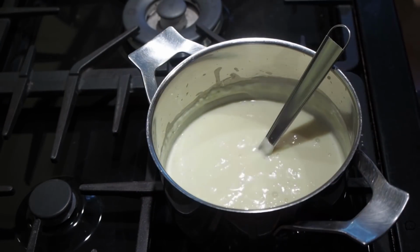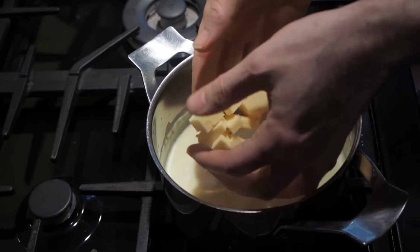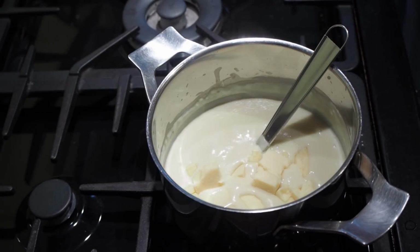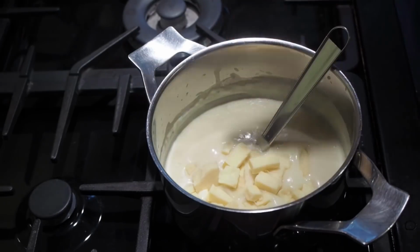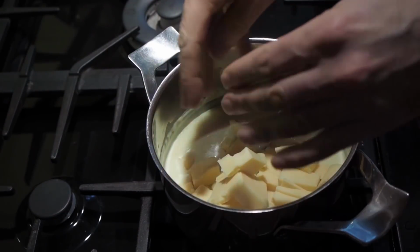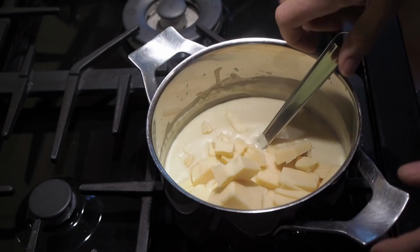Okay, so that's the white sauce made, and I'm going to be flavouring the white sauce with cheese. I'm going to add that, and I'm going to take it off the heat now, otherwise the cheese will overcook and the sauce risks separating. I'm also going to be putting some grated cheddar cheese on top of the dish once I put it together. So plenty of cheese in there. It's got to be a good flavour, the cheese sauce. It's an essential part of the dish.